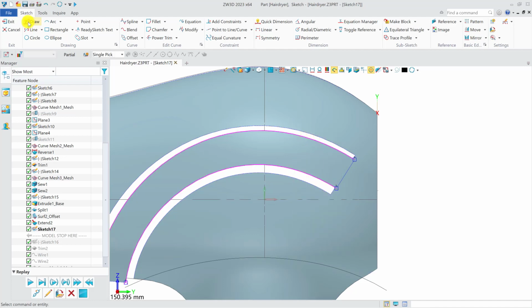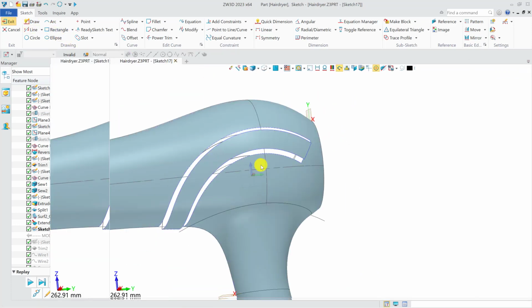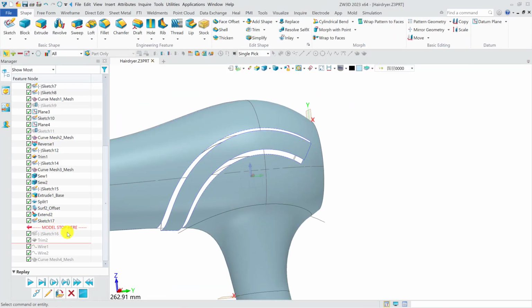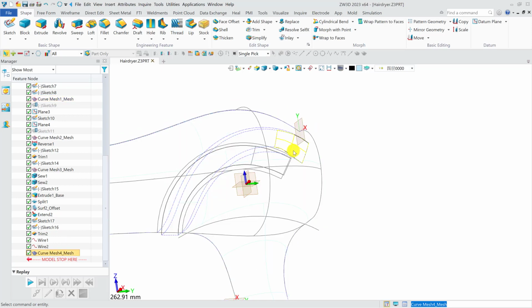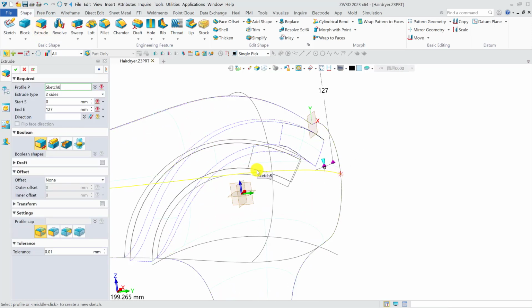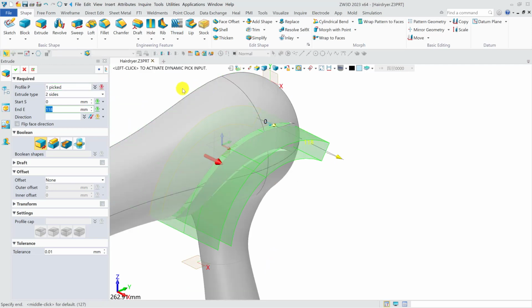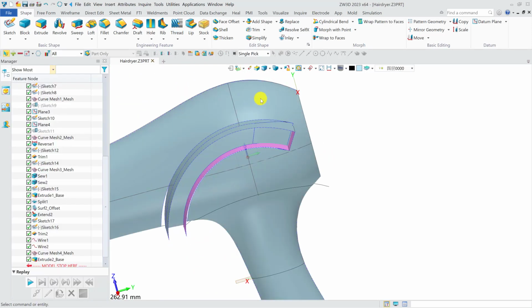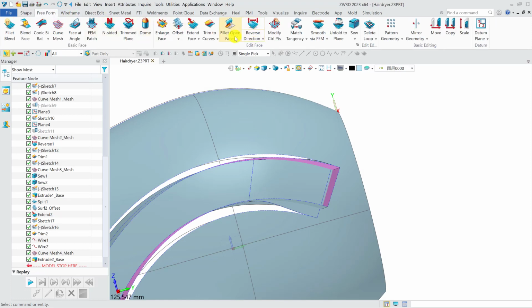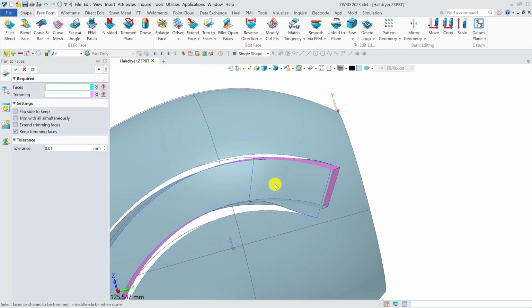Draw a line connecting these two splines. Roll to the latest and extrude the trimming sketch to be a surface. Trim the two areas through the surface.